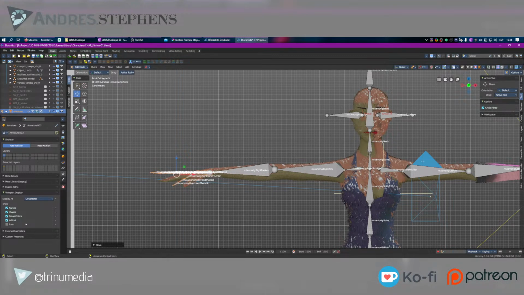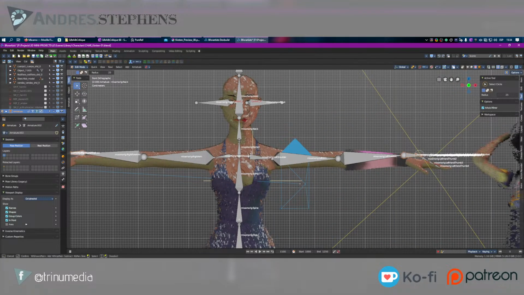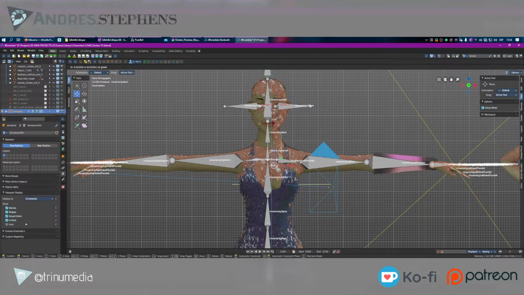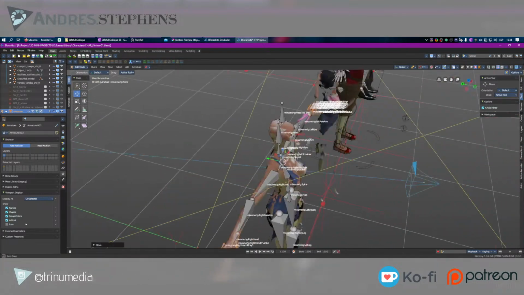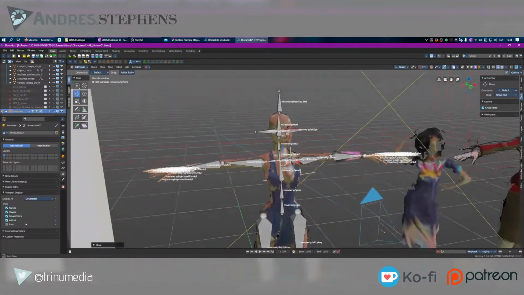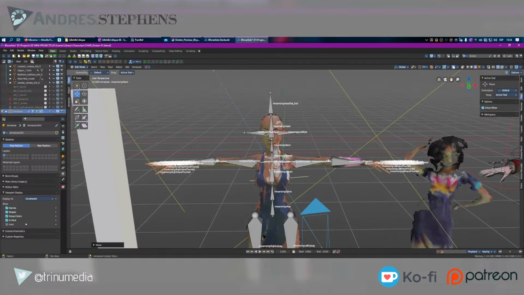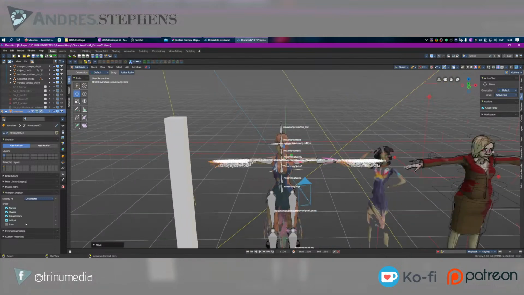But in this case, I may need to use her fingers or her hands to actually do the work. So I'm going to keep her hands on, but I may actually have another rig for this for later. So you can be modular, you can not, but I'll keep them in for now for the purpose of this demonstration. And now we have the first step done.